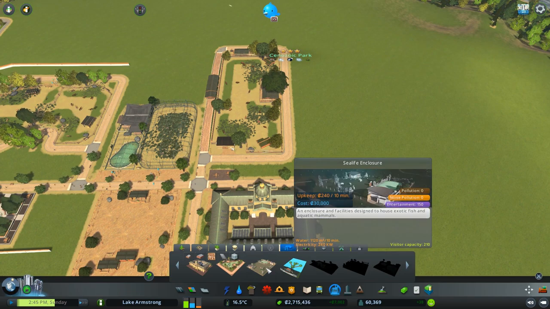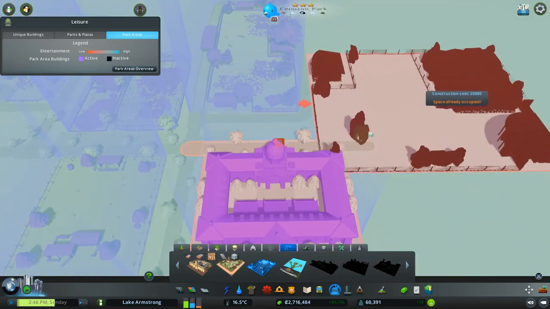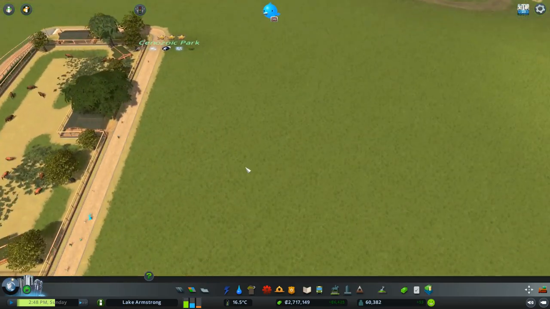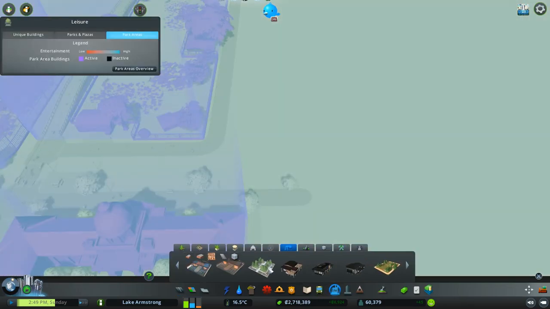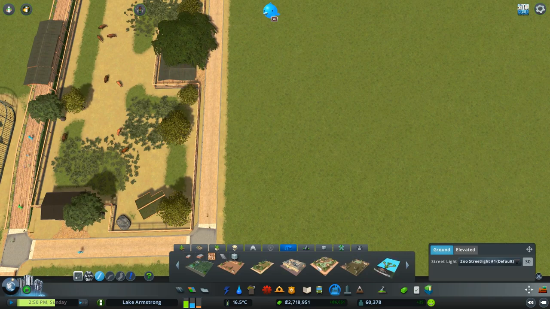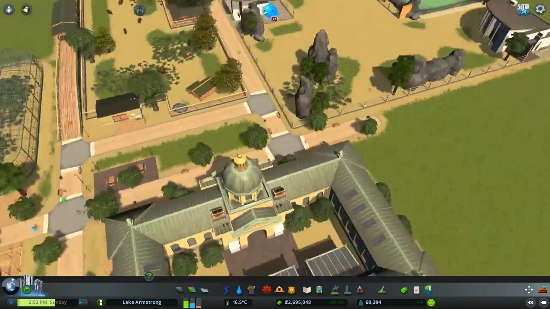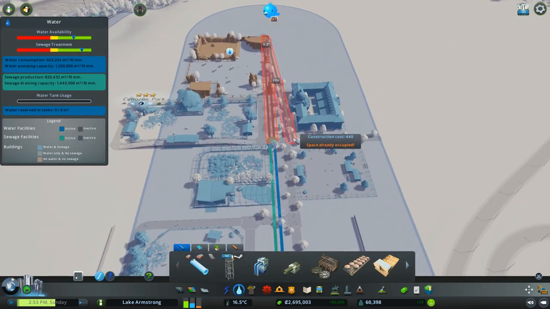Okay, so we now got the sea life enclosure, the elephant enclosure, the flamingo enclosure. Maybe we'll put the flamingo near the sea life. I think it makes sense. And where would I put the elephants? I'll put the elephants next to the bison. That could work, right? I'm guessing they're gonna need water. Yep, they're gonna need water.